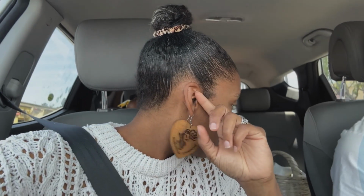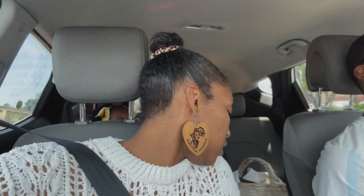Some chips, the CFA chips that we were running out of. We got more raw milk because I just need a bit more to last the week, because we have our large grocery haul for the month coming at the end of next week. So we just need something for this week, starting Monday. And then eggs, because I already shared my dilemma with the farmer's market eggs being not what I want. So I've been getting the Vital Farms eggs from the store. So we had to get a few cartons of those.